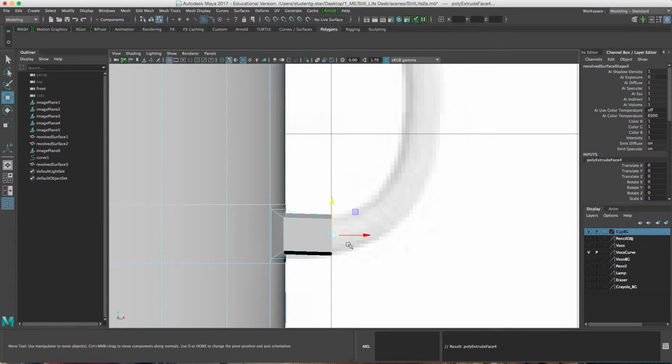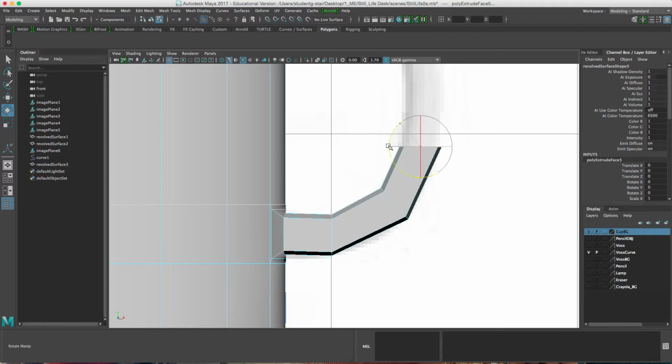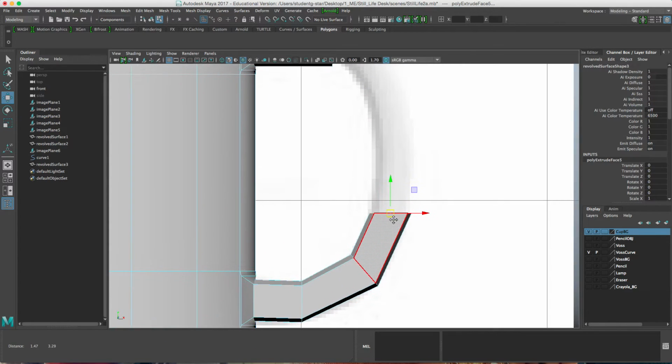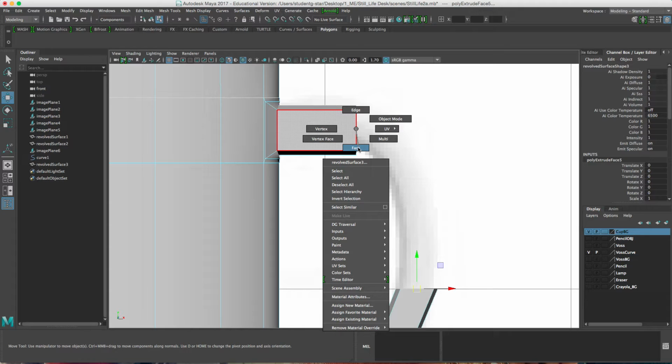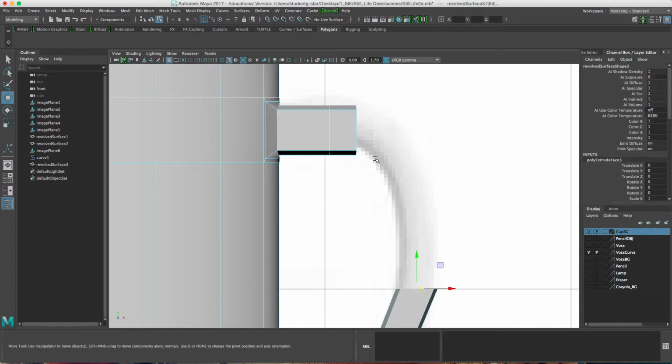I'll press Control E, W, and I'll press E to rotate it, and I'll press G and then W, and I'll press E and I'll rotate it. If I press R, I can scale it flat, W, and I'll move it up. Now I'll select this, I'll go to face, right mouse click and hold face. I'll highlight this entire section, and I'll press and hold Control to deselect that section. So now I just have these faces selected.